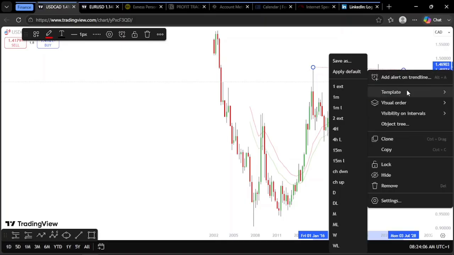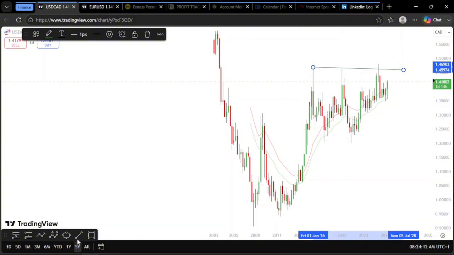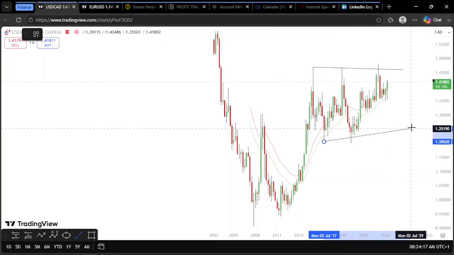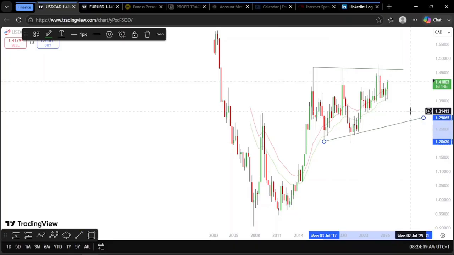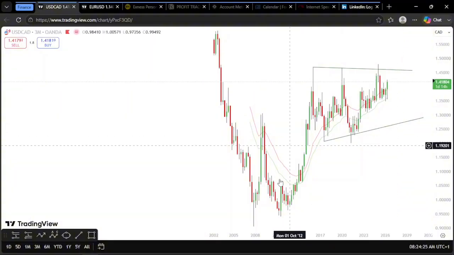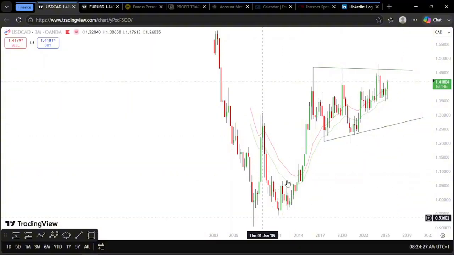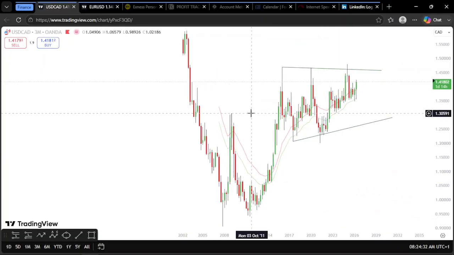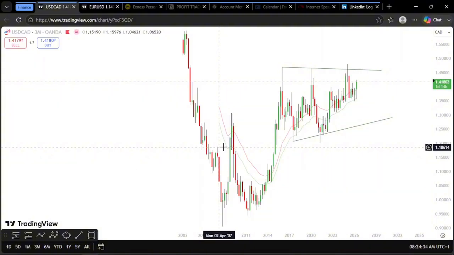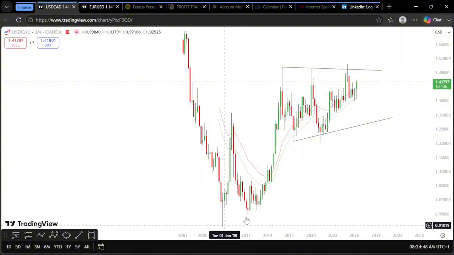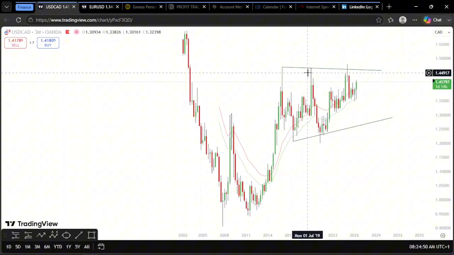a triangle. I'm not really a pattern trader, but I just have a little idea about it. So yeah, this is a triangle pattern for me here, and as you can see, we are bullish on the 3 months time frame, because you see the market broke the high here. We had a higher low, because this low is higher than this low. We had a higher low and a higher high.